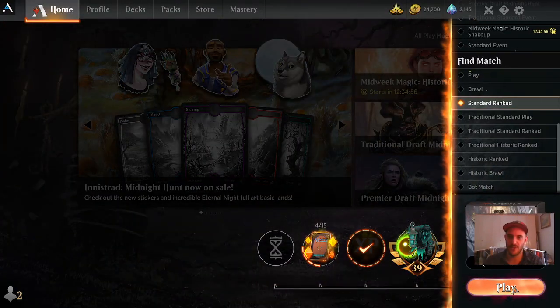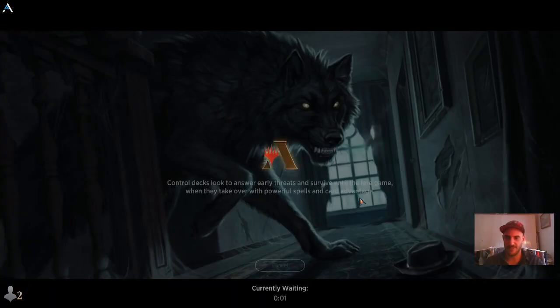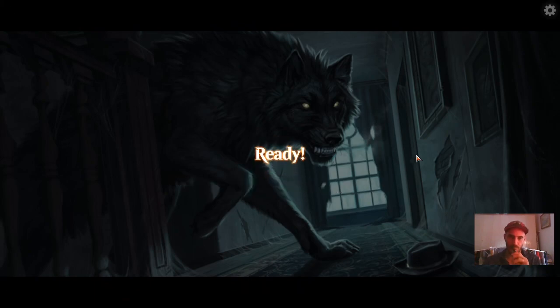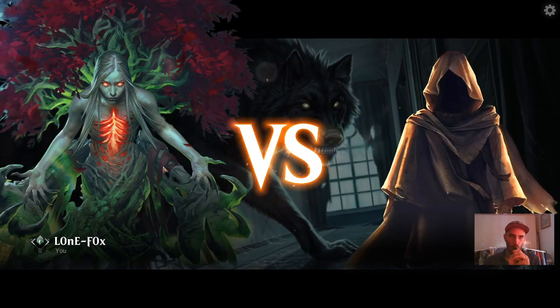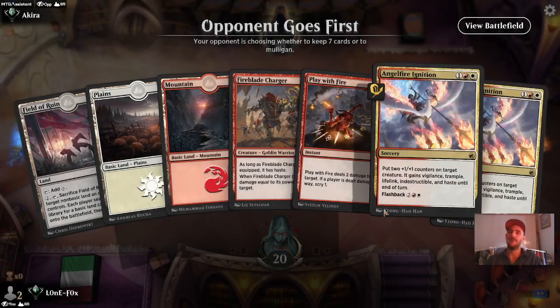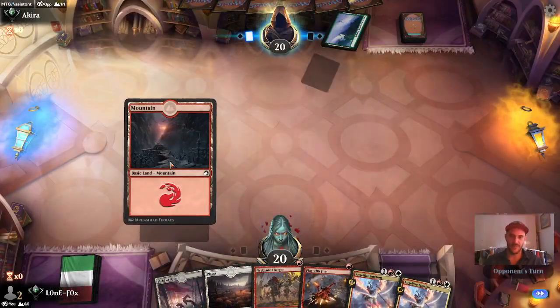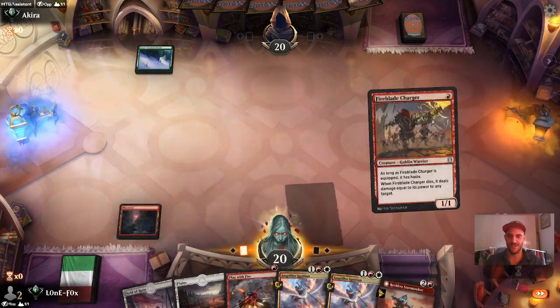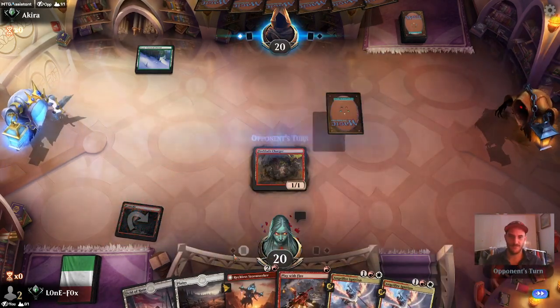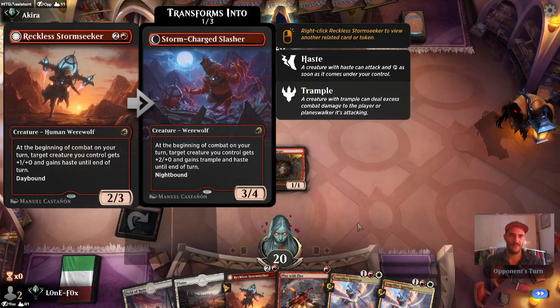As soon as we don't play control, it just doesn't let the stuff stay on the field. Not the best hand, but I'll keep it because I want to put Angelfire on the Charger. Ah, there we go. That's a nice little Reckless. Yeah, Reckless.